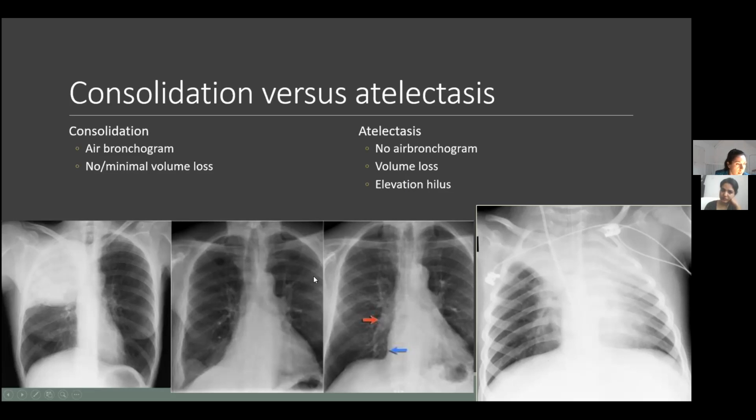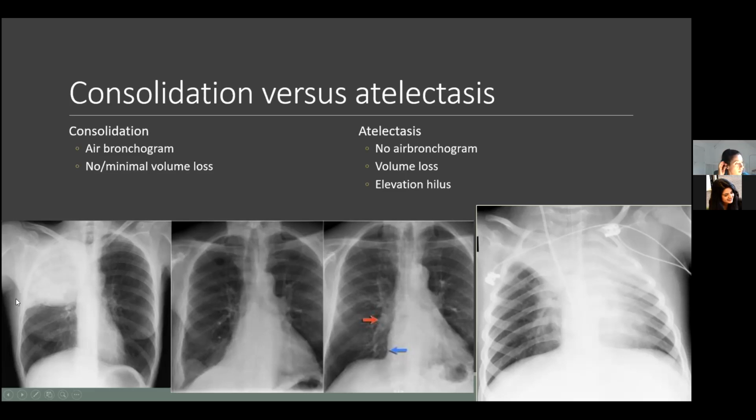Let's see here, this is a chest X-ray in the middle, with atelectasis in the middle lobe. You see that this is not a correct border of the right heart. You don't see the normal cardiophrenic corner angle as you might usually see. So there is a volume loss. I don't have a lateral view of this chest X-ray, but you probably would see it in the lateral view as well. This is the normal case after the atelectasis was healed. You see the normal delineation of the right border and the diaphragm, a normal cardiophrenic corner.